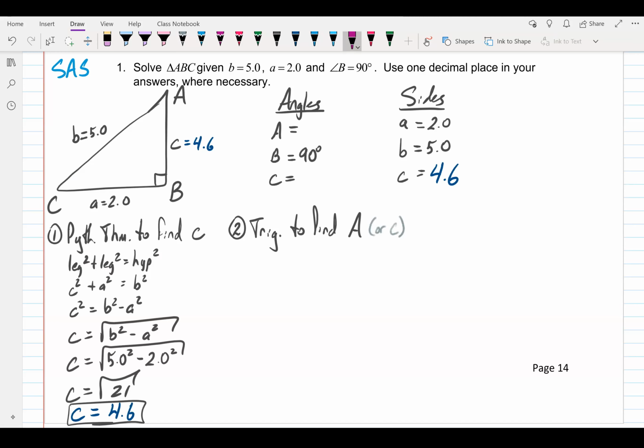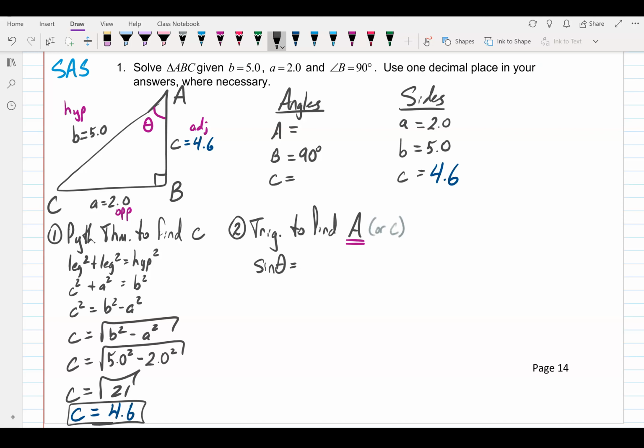Okay, so because I'm talking about A here, I'm going to draw the angle here. I know that the opposite relative to that is down this way, so this is my opposite. I know my adjacent is next to it, so that'll be my adjacent side. And I know my hypotenuse is always opposite the right angle. So this is my hypotenuse. And let's set up sine. Sine's a nice, easy one to work with.